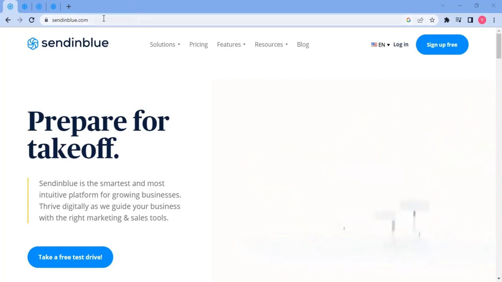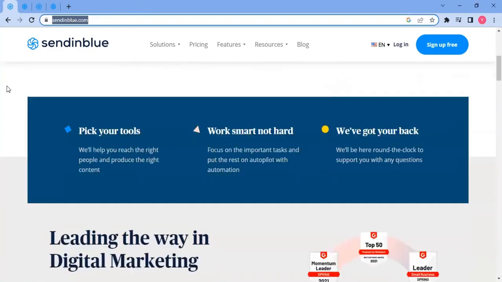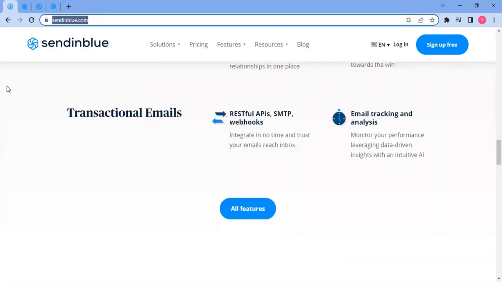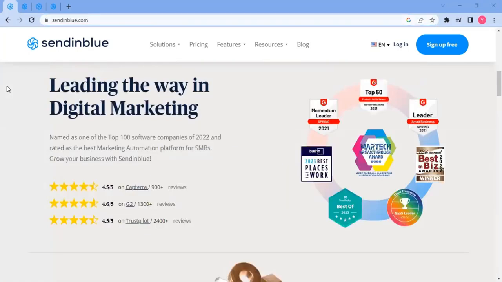So for that, you can come to their website, sendinblue.com, and you can explore all the amazing features that they are providing. But to cut it short and to summarize who they are and what they do, SendinBlue is an email marketing solution for small and medium-sized businesses that want to send and automate email marketing campaigns, even if they have a limited budget. So yes, if you have a limited budget and if you want to send emails to your audiences, to your contacts, then this is the platform for you.